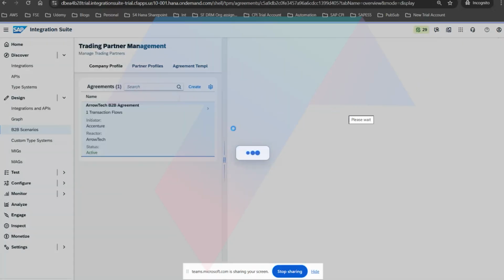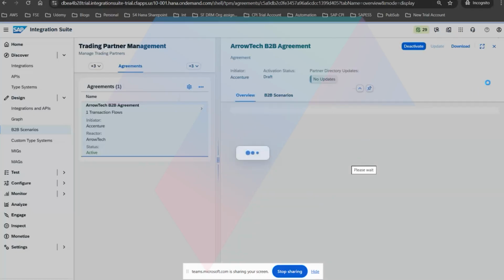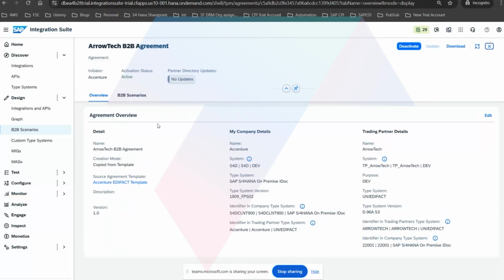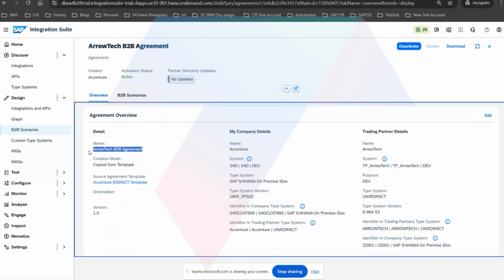If you see, every detail will be the same, but I just added the communication details. I will show. సో ఓవర్వ్యూలో ఏంటి, I just changed the name. అక్కడ Accenture EDIFACT template అని ఉంది కదా. So we chose that Aerotek B2B agreement, B2B between Aerotek and Accenture template. Copied from this template, the template name ఉంది and the same, every detail is the same.